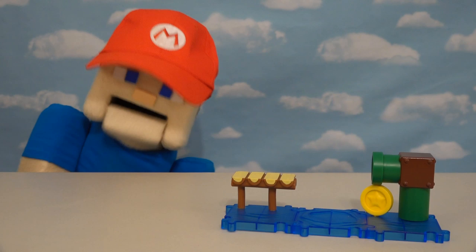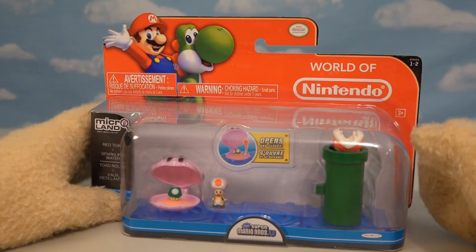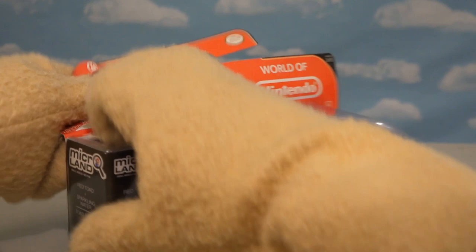Oh, now me wanna see Luigi play. Well, hold on there, Zombie Steve. We have to open up the other pack yet. Yep, and the second pack here completes our playset of the Sparkling Waters. We get three new little sections here to add to our current playset. So let's get this out of the package here, see what new pieces await.